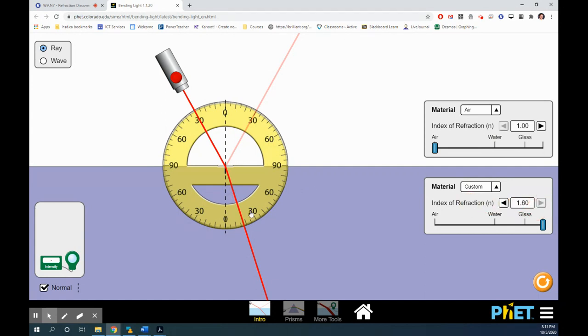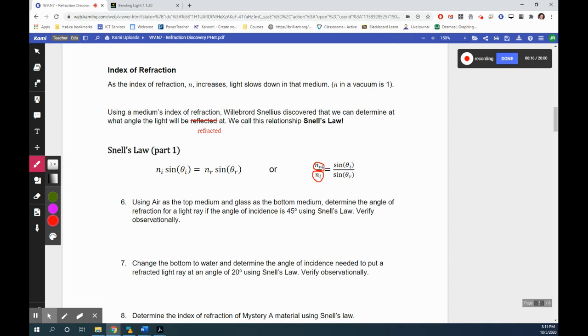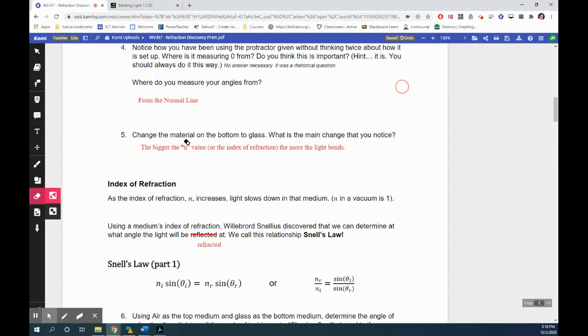Okay, the new medium has a different n value. Otherwise, remember, if they're the same, it's just not interesting. You might wonder, what if they're both water? Well, go ahead, do it. You have the simulation. And then notice here, we're going to be using sine theta r. R is on the bottom now, and theta i is on the top. So they kind of swap spots. Okay, we're going to do some questions with this right away, so stay tuned and look to the next video over here.